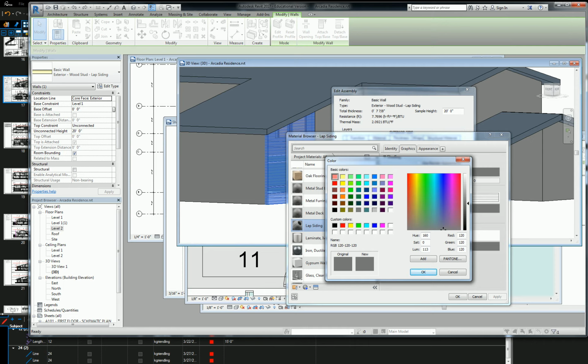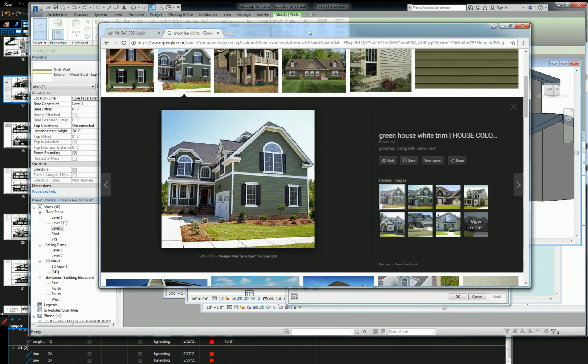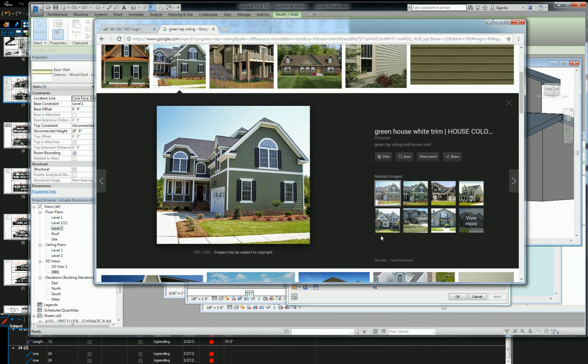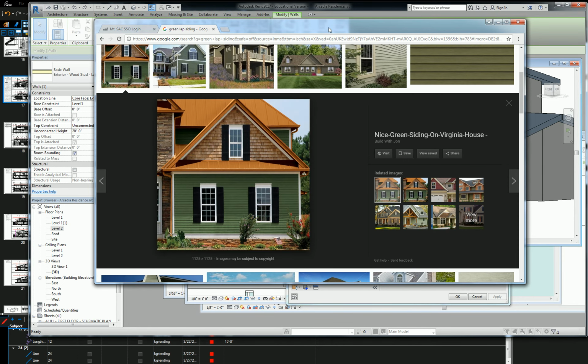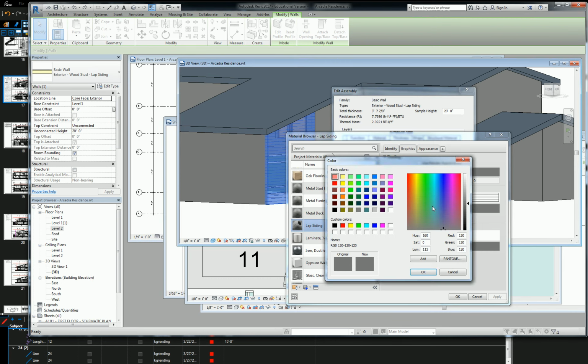In case you want to see it visually, let's look at it this way. Let's go for that kind of color. It almost looks gray up there, but I assure you it is green. Like that. That is 128, 128, 0. Your RGB. How'd you get that so quickly? Because I already had it. Oh, okay. Yeah, pretty close. 128, 128, 0. Let's try it. 128, 128, 0. That's a little too olive.